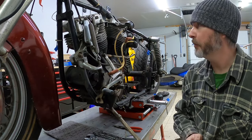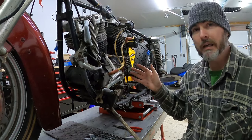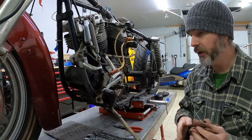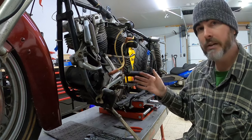I think I'm in the home stretch at this point. But I know I gotta get this done. I gotta get this engine out so that way I can get it to my buddy. He's gonna take the transmission and the engine by the end of the week. And you know, I'm kind of in crunch time, unfortunately. So I'm gonna work on getting this thing apart now.